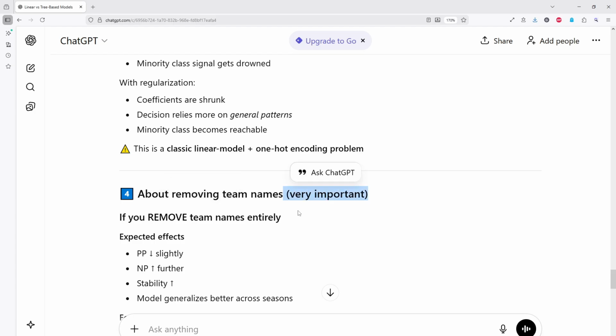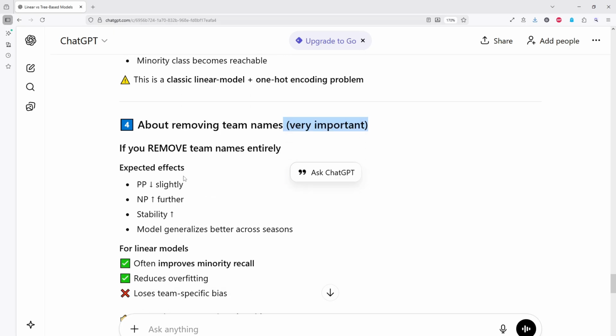Yet now it comes to this. If you remove team names entirely, expected effects: positive precision slightly downgrades and negative precision upgrades further, stability, and model generalizes better across seasons.